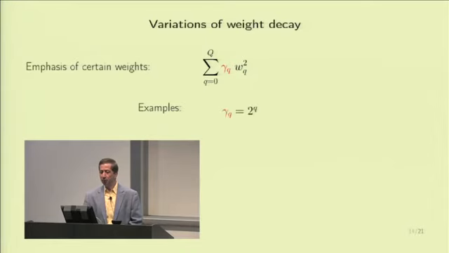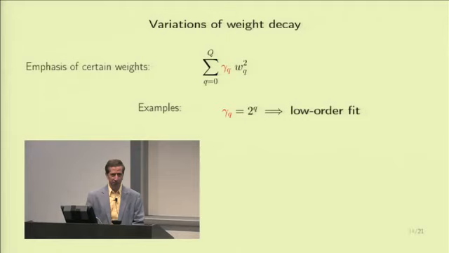Let's say that I take the gamma to be positive exponential, okay? How do you articulate what the regularizer is doing? Well, the regularizer is giving huge emphasis on higher order terms, okay? So what is it trying to do? It is trying to find as much as possible a low order fit, okay? Because if it tries to get, let's say, Q equals 10, if it tries to put a 10th order polynomial, the smallest weight for the 10th order polynomial will kill the budget already, okay?